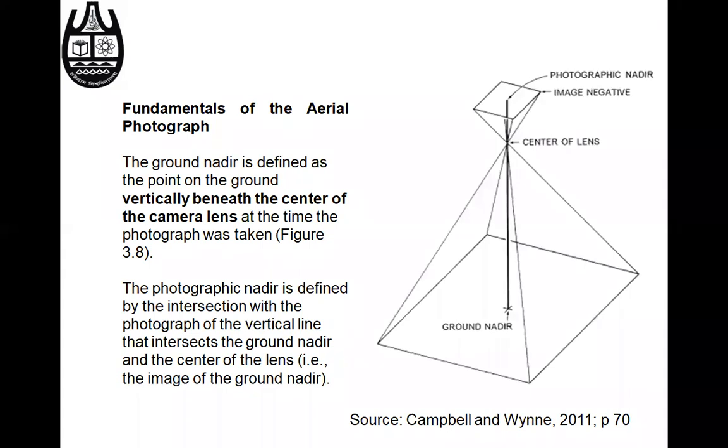of this intersection. As you can see, it cannot always be in the middle of the photographs, because if it is at an angle, then your ground nadir may be a little bit left or right. That means not in the middle of the ground or the middle of the photographs. So depending on your angle, your nadir will also change. And this is important because we want to know where each of the photographs touches.